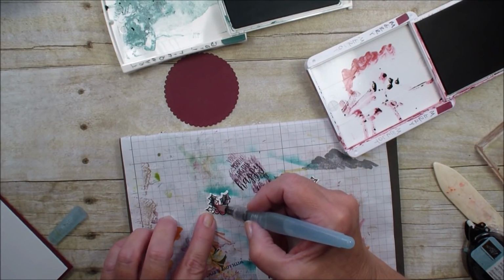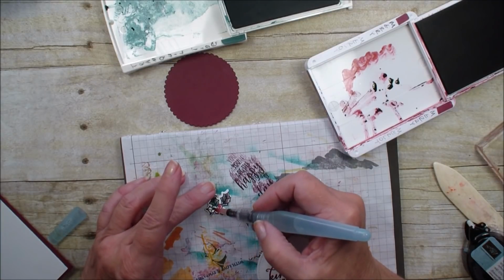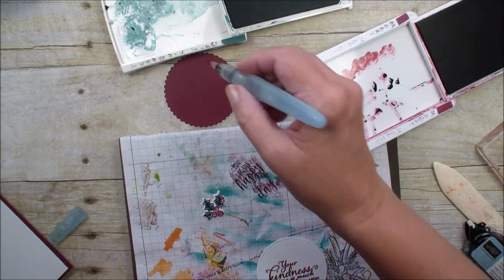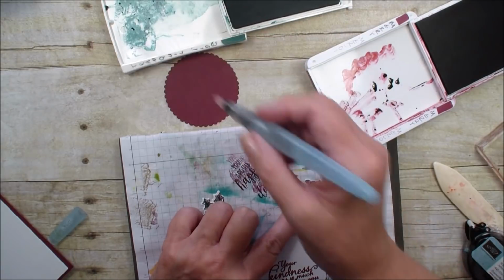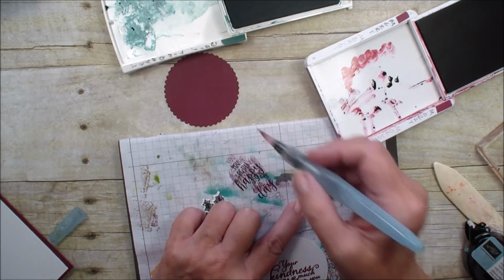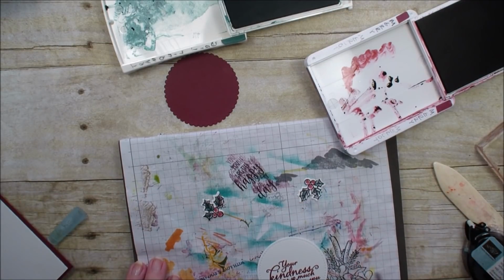I did stamp these in the Stazon. Stazon seems to work better if you are doing watercoloring. The Memento ink has a tendency to run with the Aqua Painter. Memento ink works well when you're doing it with the blends. So I've got my holly done.